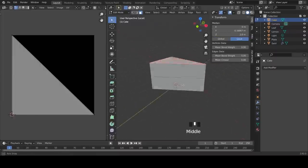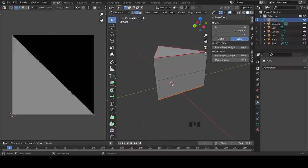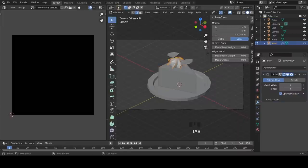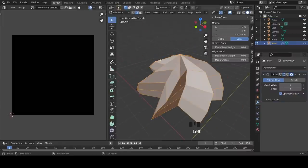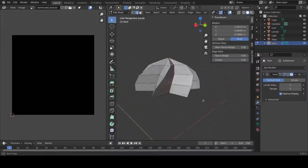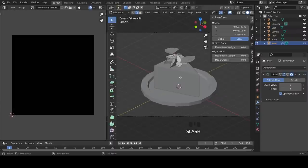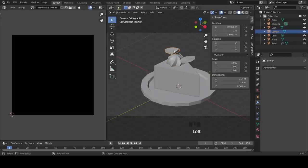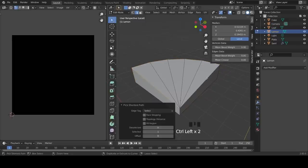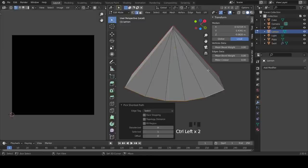Enter Edit Mode for the slice of cake. For this shape I like to separate the top face from the bottom - select the face, press U and mark seam to seam the entire perimeter. As a general rule I like to do my seams away from the viewer, so select these two back edges and mark them as well. With rounder shapes I do a front-and-back approach, splitting them vertically. Turn off modifier visibility in the viewport, then select edges to split the object in half. Also separate the flat area beneath the swirl by double-clicking the edge loop and marking the seam. Finally, seam the lemon slice by selecting the perimeter using Ctrl on both sides, then place another seam on the other edge.